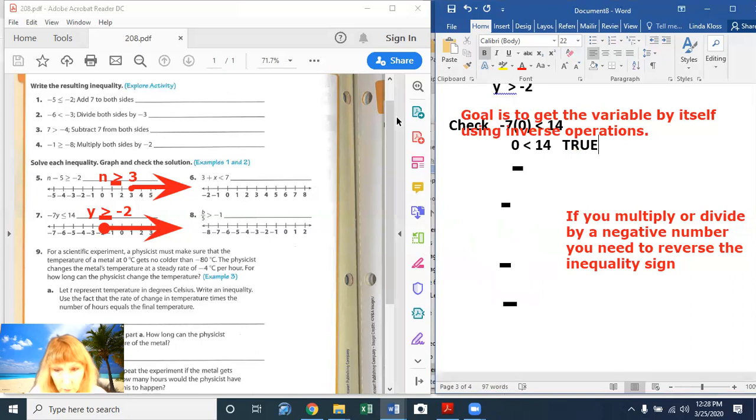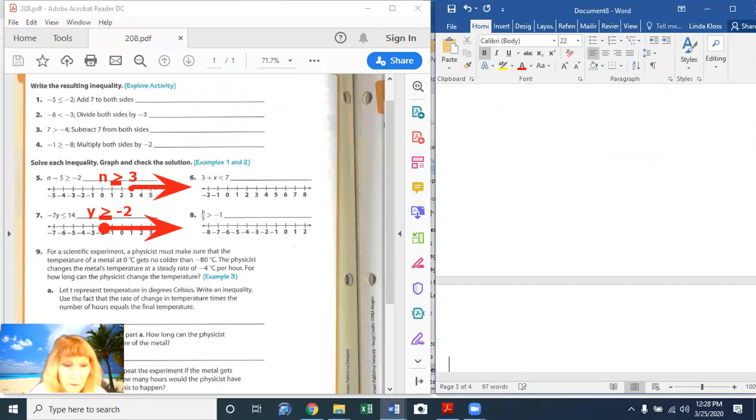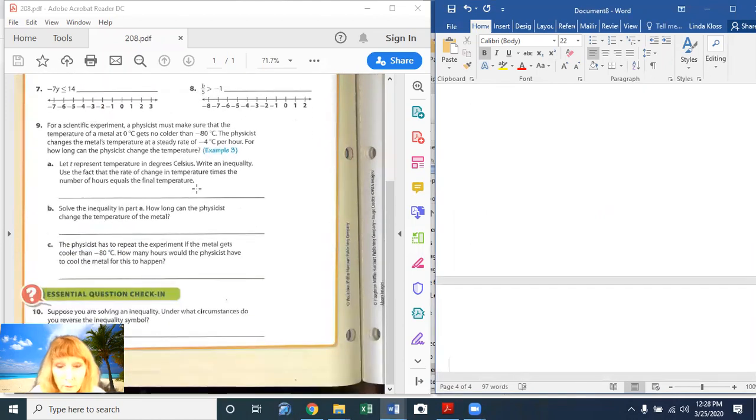I'm going to erase some of this stuff. Let's get rid of all this. Okay. Now, number 9, I'm going to move this up. So I'm probably going to have to clear my drawings. Hopefully you got that down before I erased it. If not, go back and review the video or rewind it.